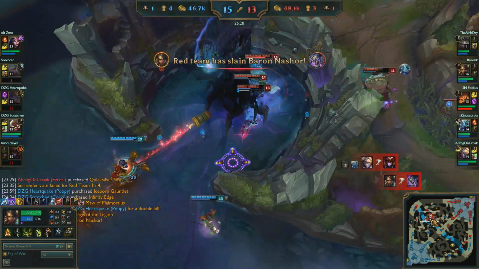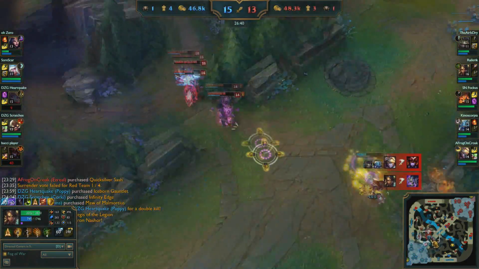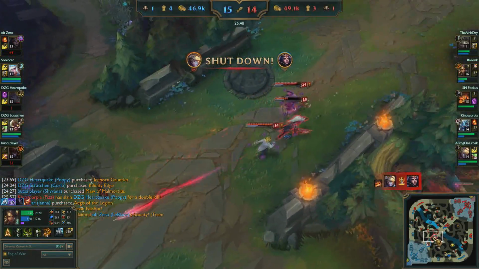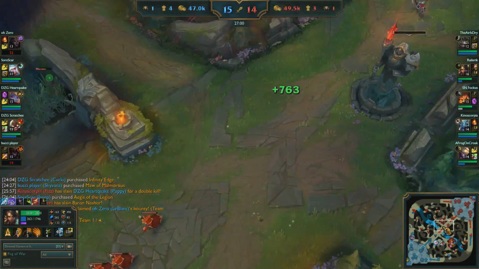They're actually going to kill Shyvana. I'm getting the Baron, and then we're going to chase here. I don't know if we're trying to go for the inhib. We're going to see here. We're going to chase, try to get as many kills as we can off of that play. And there you go. That's 3 kills in our favor with the Baron, and a really, really good chance of coming back in this game.